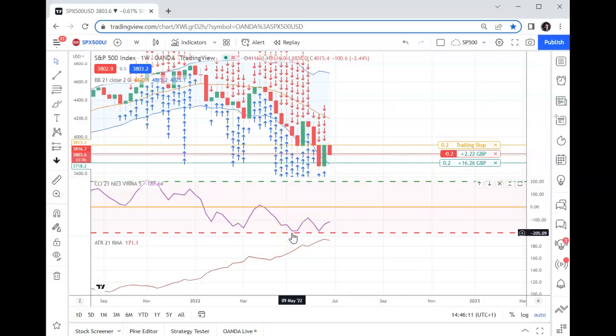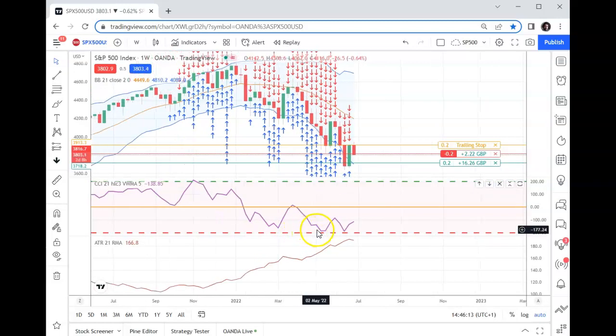I'm quite happy with that because I think there's more legroom for the short side. Now, interesting on the CCI, you can see that we've had already 2 bounces pretty much as close as possible to the 200 negative, and that would imply that we are finished. But if you look back to the previous bounce here in the middle of May, we had 1 week positive and then back into negative for 3 consecutive weeks. We got there, we had the bounce, and I think we're going to get even lower now.